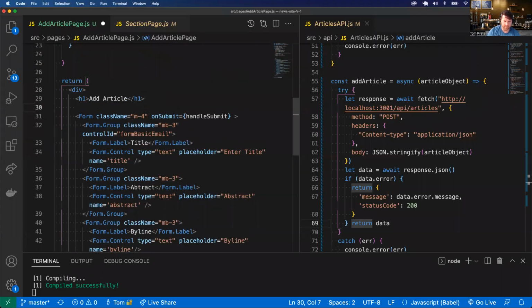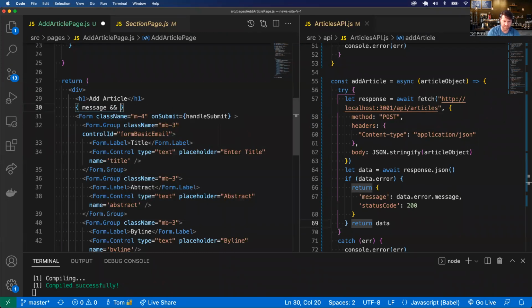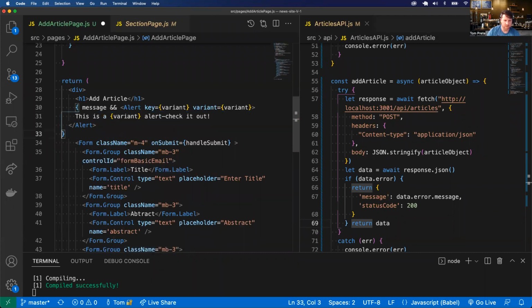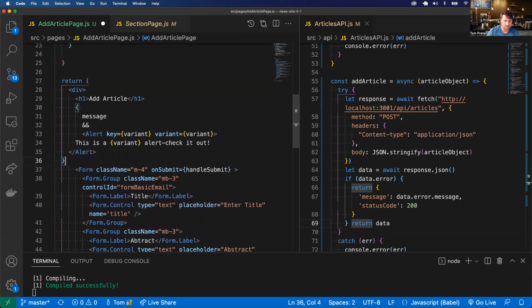Here I can say, if the message exists, that means I got an error, so I can display that message. This is really ugly. I don't think I need that key, but I do want that danger.